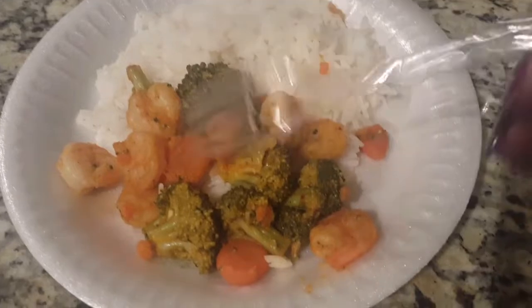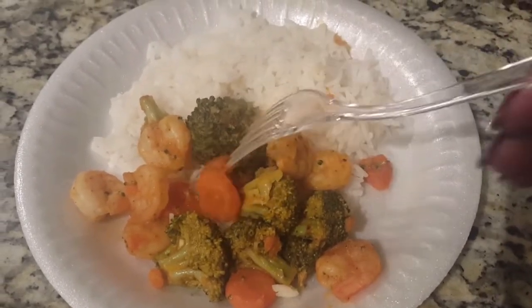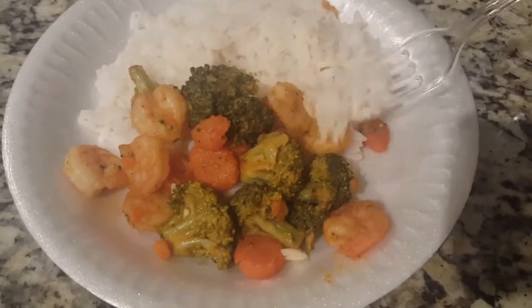Overcooked, probably because I did not use fresh carrots. I did not have any, and then I was trying to keep it warm waiting on the rice. But I'm gonna taste it.